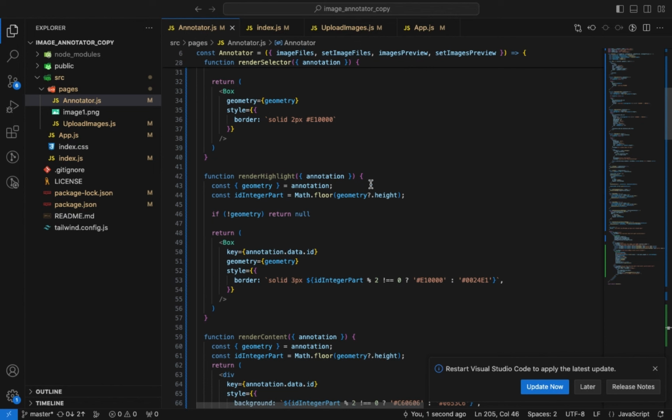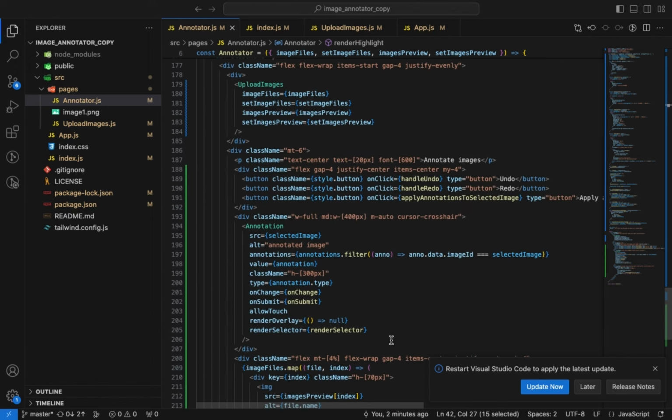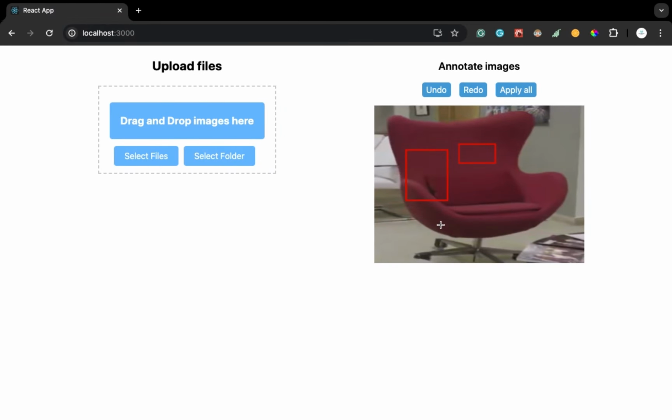So if I pass this here now, I go to this. Okay, now you can see it changes to red now. So depending on the height of an annotation, it's either red or blue.